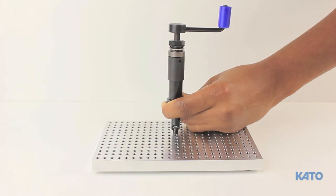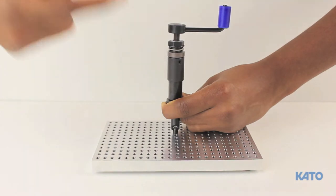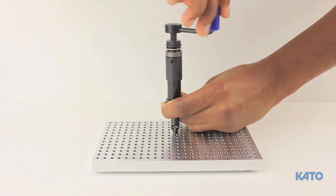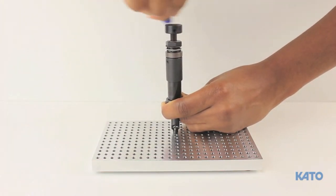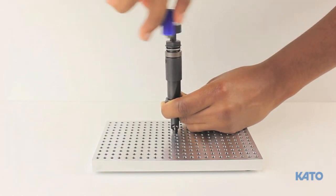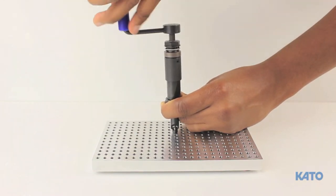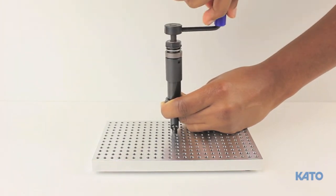The idea is to set the clutch to use the minimal amount of torque that will install the insert. Before we begin, make sure the clutch is set to the lowest setting by loosening the lock nut. Hold the pre-winder body — do not touch or hold the body of the clutch drive. Hold the pre-winder vertically over the hole and turn the clutch drive using the handle. Turn the mandrel clockwise until it engages the insert, then continue turning — the mandrel will begin to thread the insert through the pre-winder.